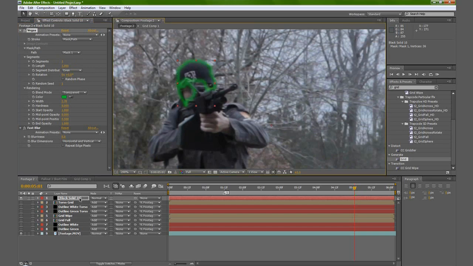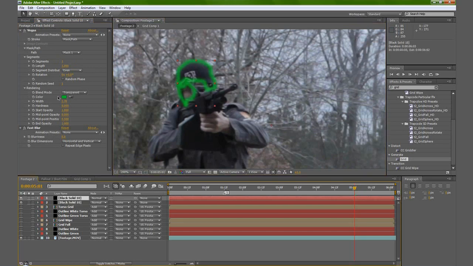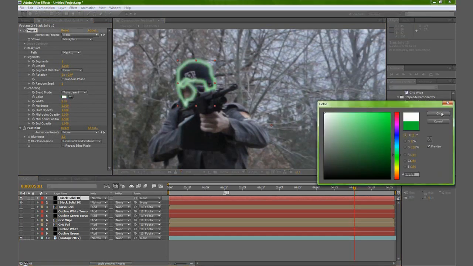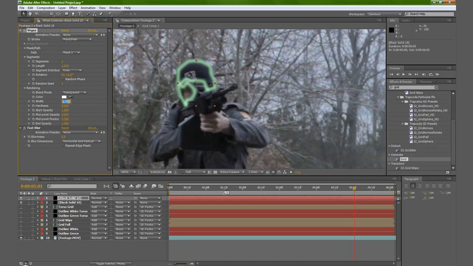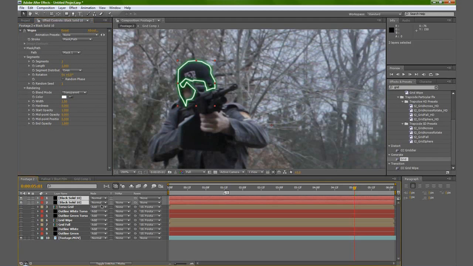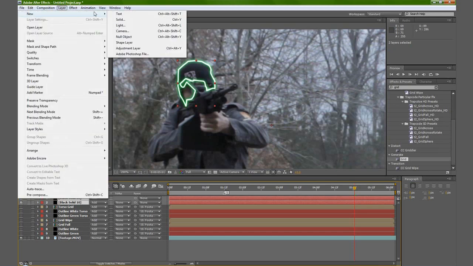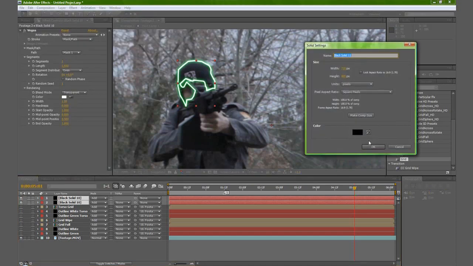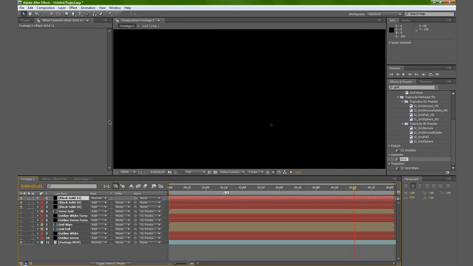We can turn this off, then duplicate this, and set it to white, 1.5, delete the fast blur, and set both of these to add to give us that glowy effect. And then I think this is the last thing we have to create another grid or outline for.